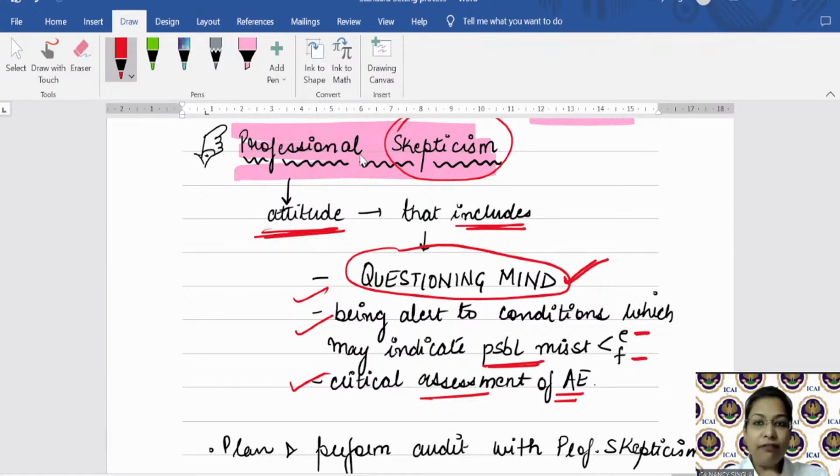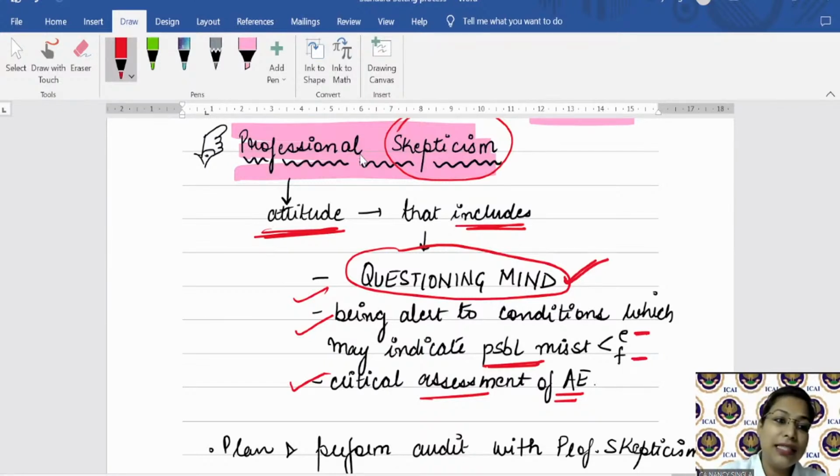For example, if the client organization has purchased a new building during the year, it is not that okay, you purchased a building, give me the papers, I'll keep it in my file. No. If I am exercising professional skepticism, I ask the management, okay management, you have purchased a building, what is the purpose, right. For how much amount have you purchased, how did you purchase, who sits there, where is that building. A number of questions should come in my mind if I'm applying professional skepticism.